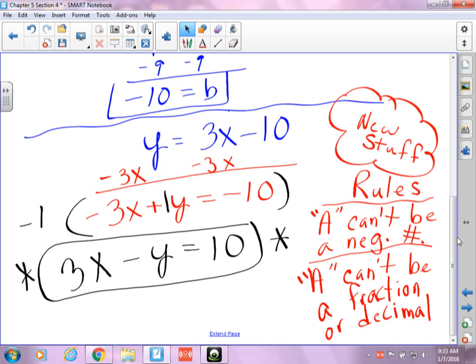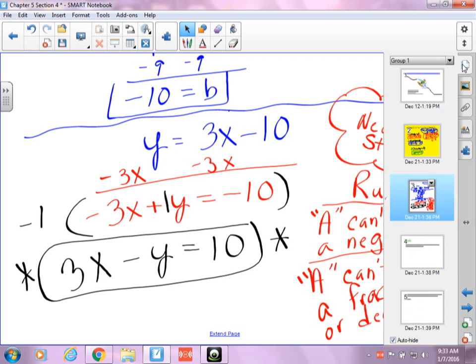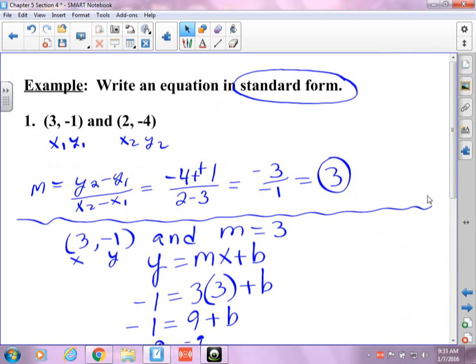So you're doing exactly what you did yesterday until the very end. Once you get it in y equals mx plus b form, you've got to get it in the right form and then make sure A is good. It's not hard if you've been doing your work. Can you imagine if you don't know how to do y equals mx plus b? That's not good. That's why it's really important to stay current on your stuff. Okay, all right, and that's it. We're going to do day 2 tomorrow. Day 2 should be pretty easy too. All right, let's go ahead and take a look at the assignment done.